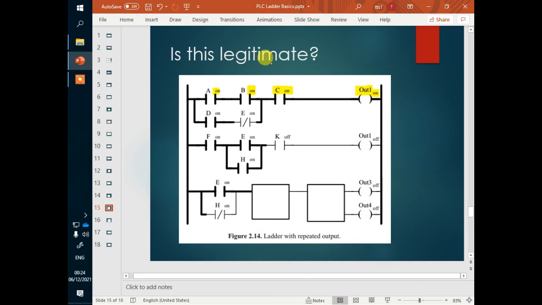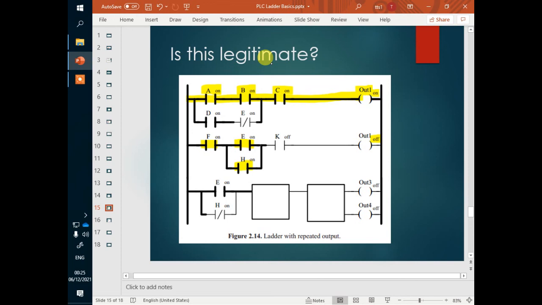We have these three switches activated, so the power can flow from A through B through C and energize the output 1. But on the separate rung, rung number 3, this contact is activated, this contact is activated, this contact is also activated. But the most important one, in series with these three, this one is not activated. Therefore, the output cannot be energized.